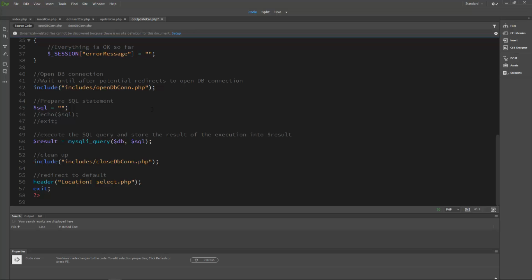So again, it is update table name. So update Assign06 cars. Again, capitalization matters.